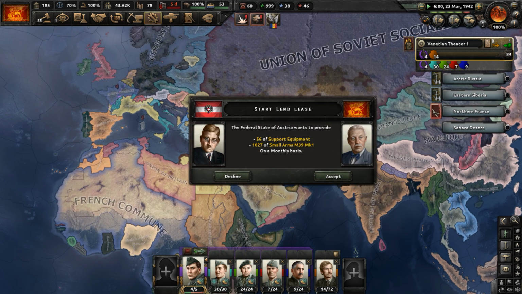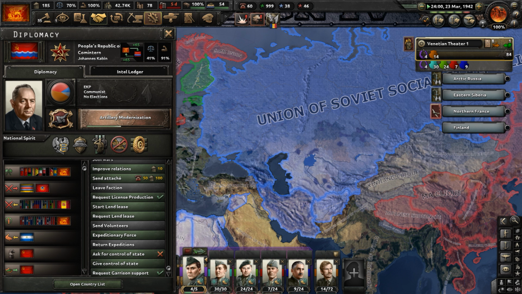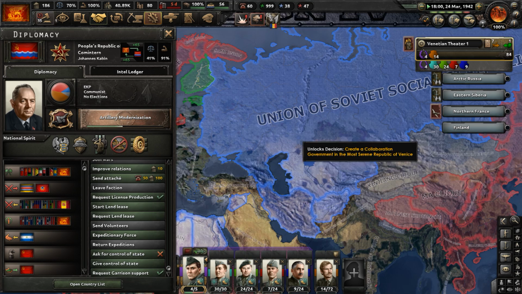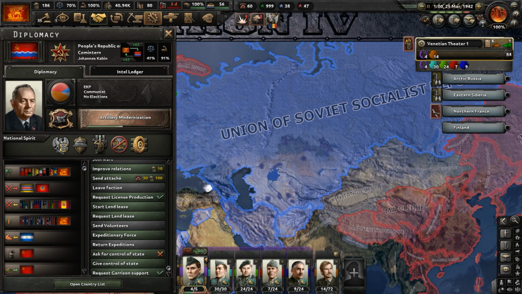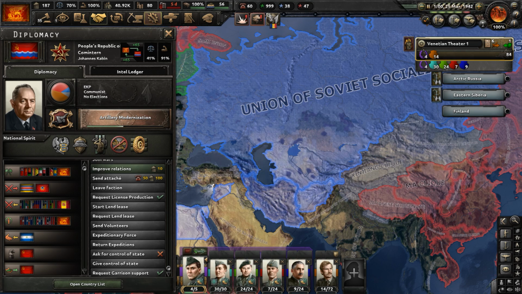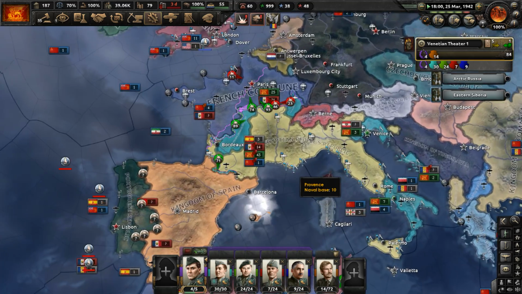That'd be good for now, I think. And what is this about here? The People's Republic. Oh, that's for... Can they give us garrison support? They say yes. The People's Republic of Estonia, Finland. They'll be on board with the idea as well. We'll need manpower for our garrisons. That'd be great. They're giving us 55,000 manpower. Thank you. Or did they?